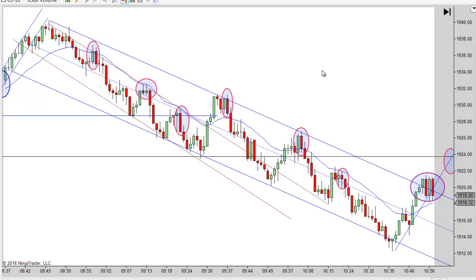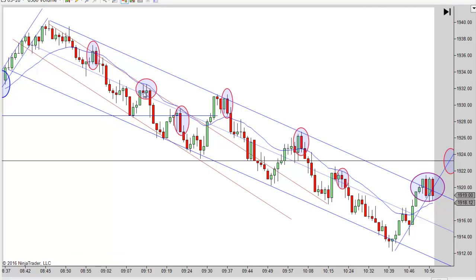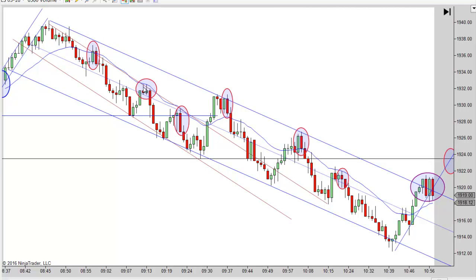That's a big deal. So, but anyway, you move down, you go into a little congestion, you get a failed break higher, you come back up, you make a double top. It's right off that trend line. It's a little bearish reversal type bar. It's right off the EMA, the trend line. I like going short right there. It's a first entry counting off the lows, but it's a double top.